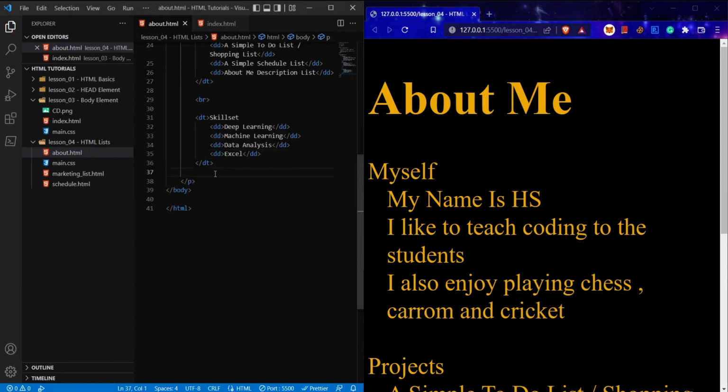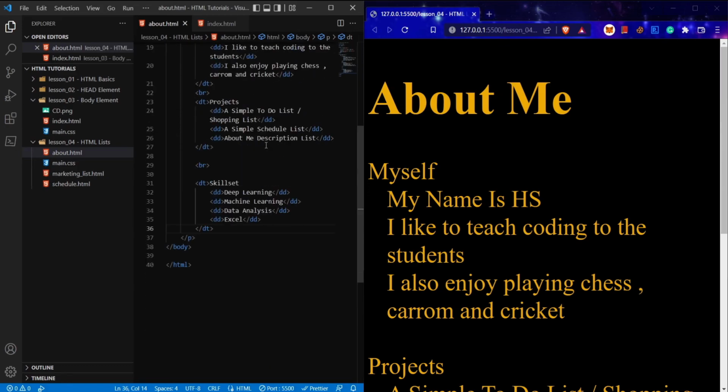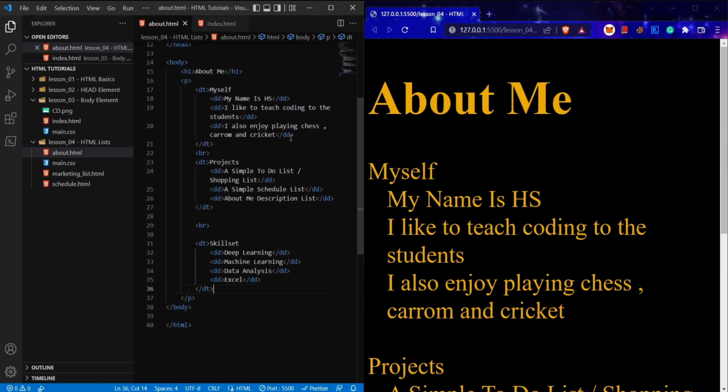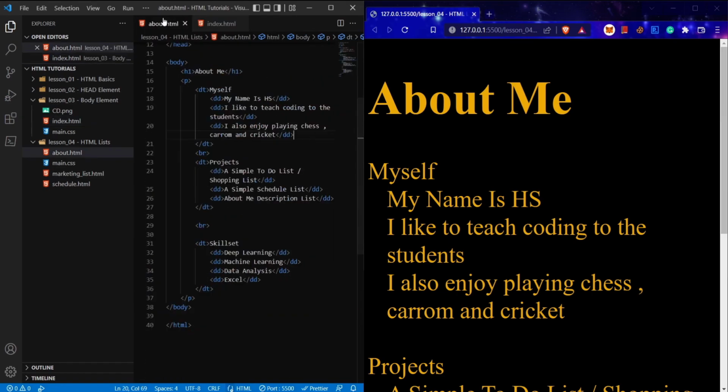And I think that is the most important list that one can use in their resume if they want to create something in a resume. Why? Because these actually remove the need of a BR tag for each line that we have used in this one. So when at the end we will create some type of portfolio or about me or a website about yourself as a project, we will be actually using these type of tags rather than BR.